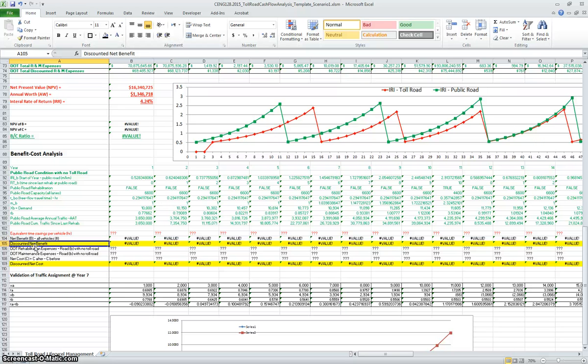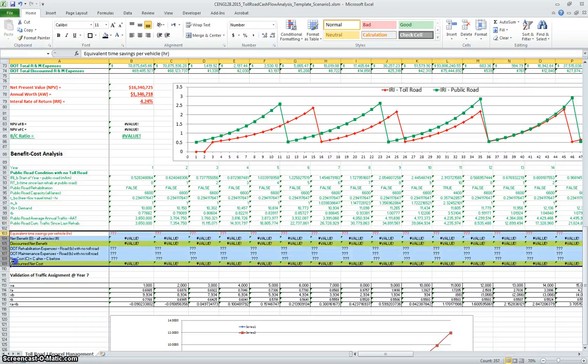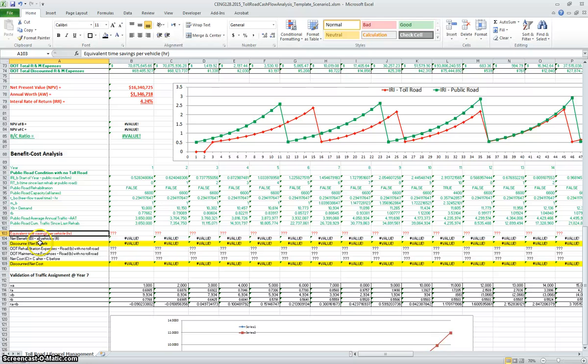Now the benefit cost analysis here is done incrementally by looking at the net benefits between the case of having the toll road and the case of having no toll road, and the delta in the net cost between the case of having the toll road and the case of having no toll road. I will leave to you to think about these values, but I will give you a hint that the net benefits are calculated by taking the difference between the equivalent times, I'm sorry, between the case of having the two roads and the case of having one road.